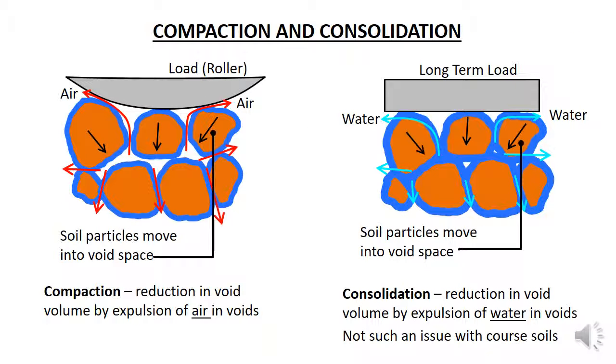Settlement is caused by voids in the soil being squeezed smaller. This results in the soil volume decreasing and the density increasing. The soil surface above the settling soil is lowered in response to the reducing volume. This increases the strength as it results in more contact between soil particles.